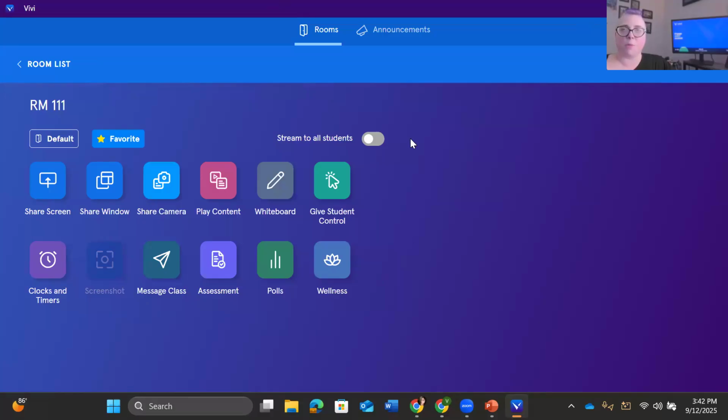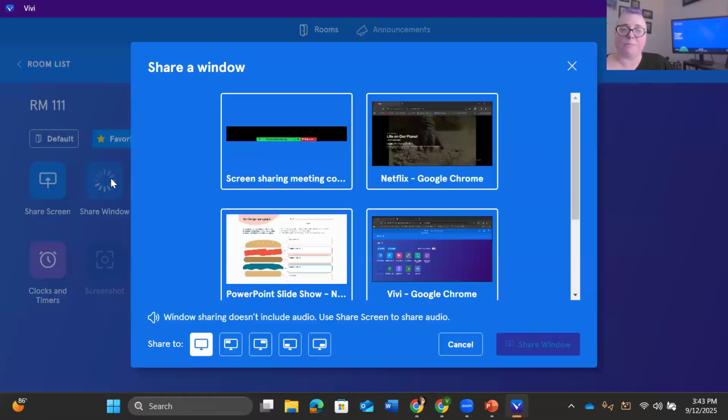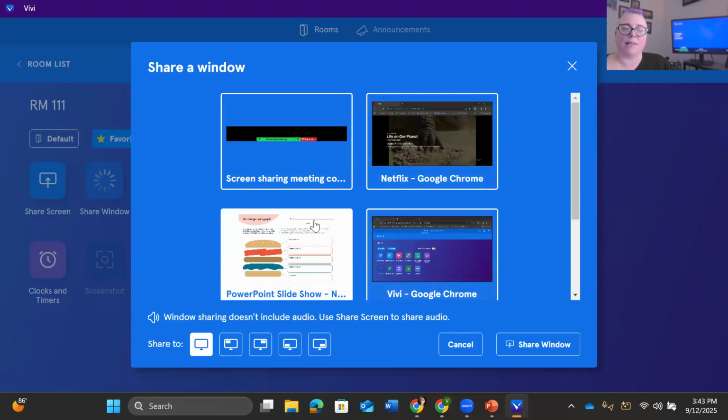So right now I have switched back to the client app. And the reason for that is I wanted to demonstrate our share window option here. Because we had a lot of positive feedback on the share options for the web app and being able to select specifically what it is that you wanted to share instead of just whatever was on the foreground of your desktop, we added share window. And similar to the window that appears when we're in the web app, we have an ability to choose specifically which window of content we'd like to share. But remember, share window does not have sound capability.